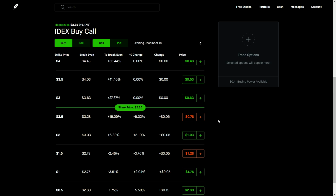Again, the risk here is that the stock can go down and you do have to hold those shares, but you also have the capability to buy these back. So I really like these type of options plays because it gives you a lot of capabilities. Because you can invest with $285, and if you can get 25% return on your investment that quickly, it's pretty impressive. That's something that you don't see very often. So that's one of the reasons why I like these stocks that have that volatility, have the capability to really move, as opposed to something like Energy Transfer that we originally looked at.